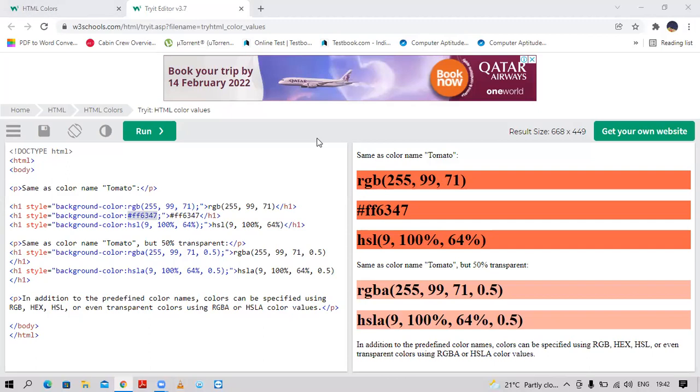Then continue: alpha denotes A. Full stop. Just write RGB, dash, red, green, blue.